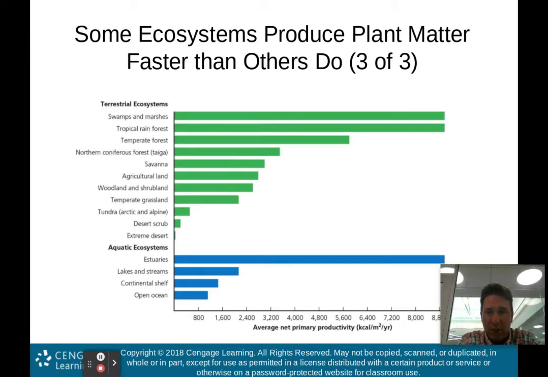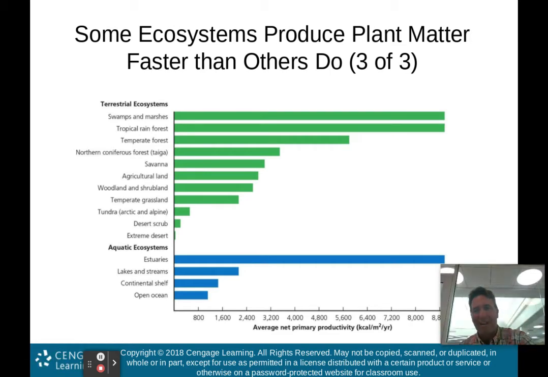Look at aquatic ecosystems. Estuaries are the biggest one. We're going to talk about this when we get to conserving aquatic ecosystems, but the estuaries, which are the waterways right near land, where fresh water gets into salt water, are the most important parts of the aquatic ecosystem. You'll notice estuaries producing the most net primary productivity. You'll notice that the open ocean, right out there in the middle of the ocean, actually has the least NPP of all the aquatic ecosystems. Okay, so definitely have a general idea of this chart and just a general idea of which ecosystems produce the most NPP compared to which produce the least.